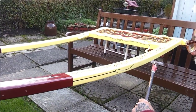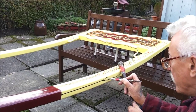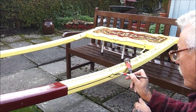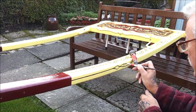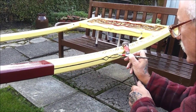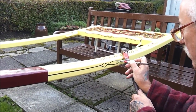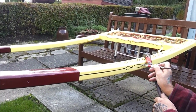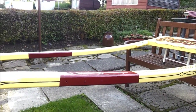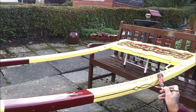I'm just done putting the last touches onto the shafts before they are completely done, which is the lining down the side of the shaft, so that kind of gets done in the shed. So once they are done, Stevie's going to build all the metal work up onto the shafts, and then they'll be stored away in my van, and they'll never be out of my van anymore till we're actually building the rolly.